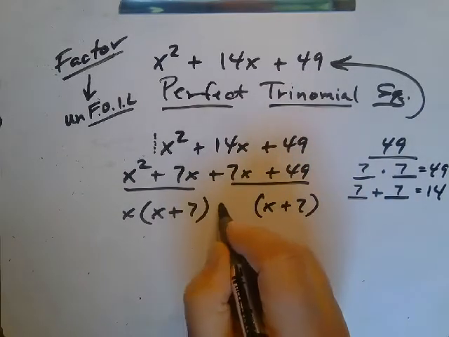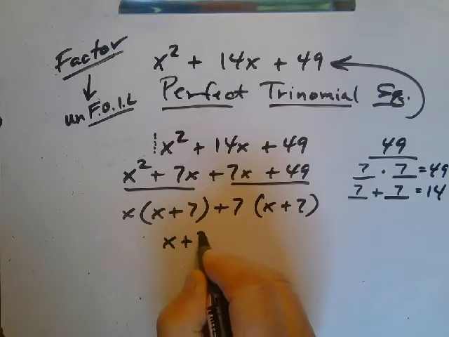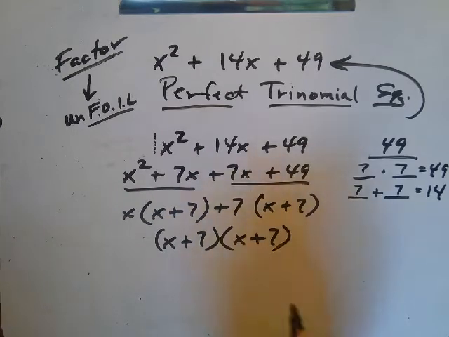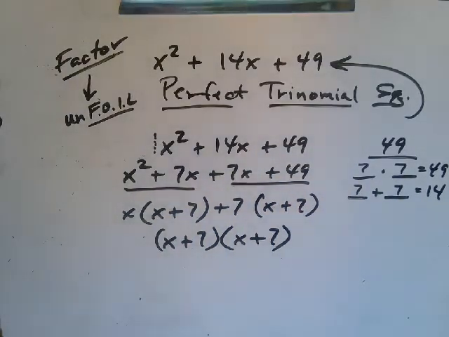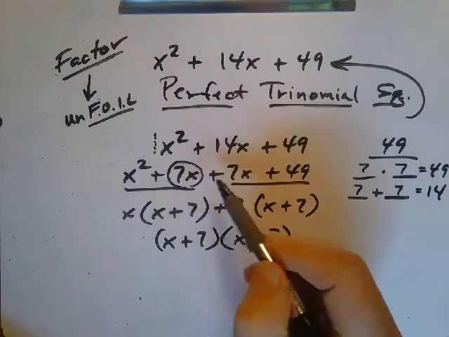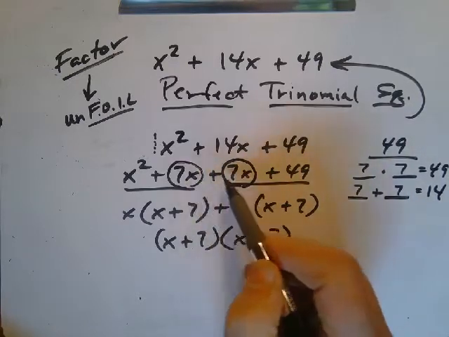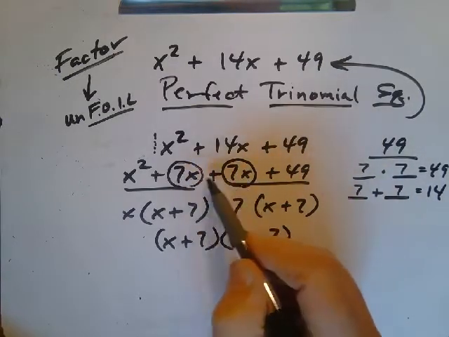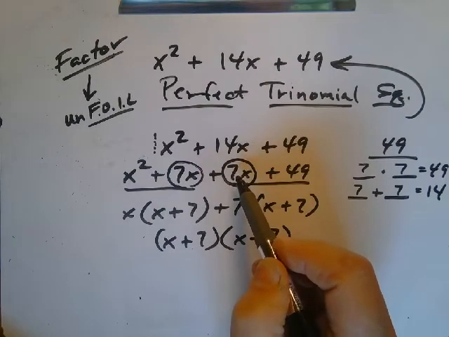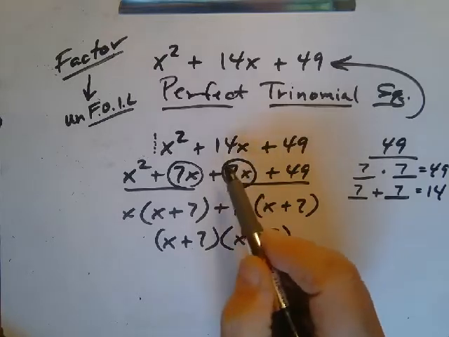What had to come out? A positive 7. And then when you marry these two pieces together, you get this. Okay? Now, what's significant here is the fact that this 7x is actually twice. It's a doubled, something doubled. And we're going to take advantage of the fact that something's being doubled here. And so what we're going to do is try doing this the shortcut way.